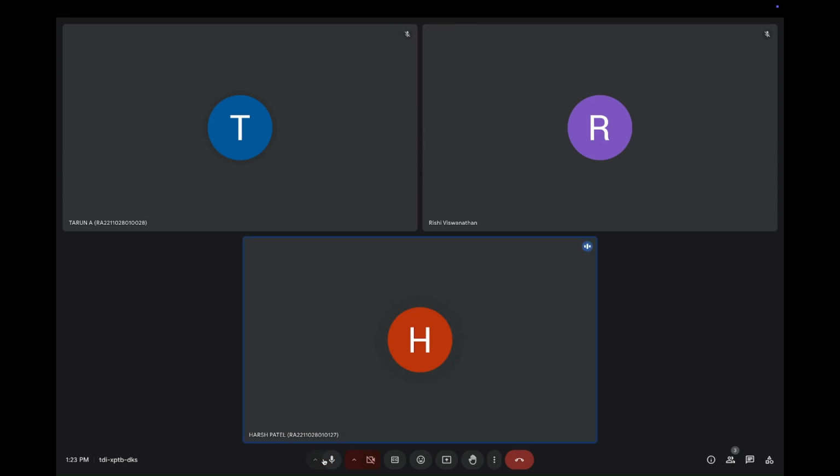Let's start with the sequence of this application. First of all, the user comes to our website and provides the user location. This user location is first forwarded to our backend application, after which this location is further forwarded to the OpenWeather API. Now, from the OpenWeather API, we get all the basic weather data back to our backend.